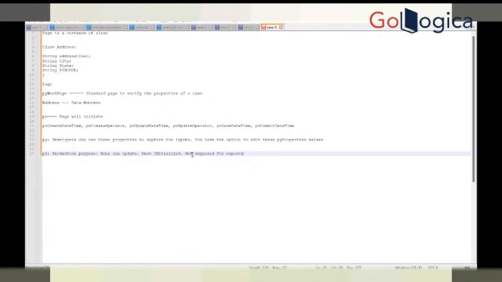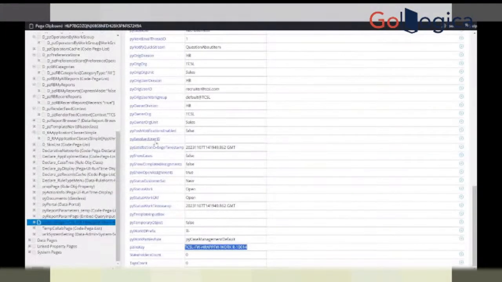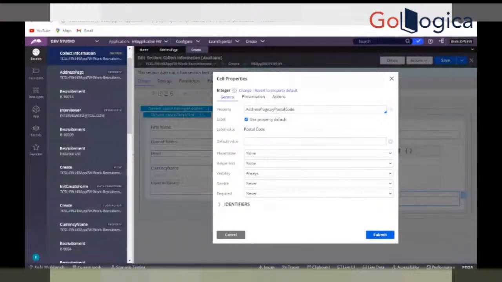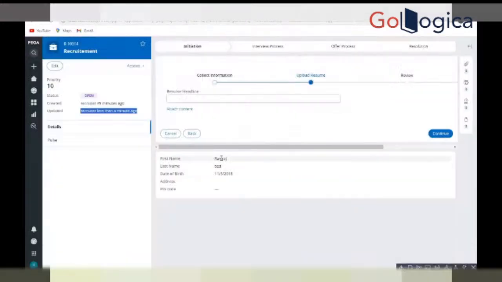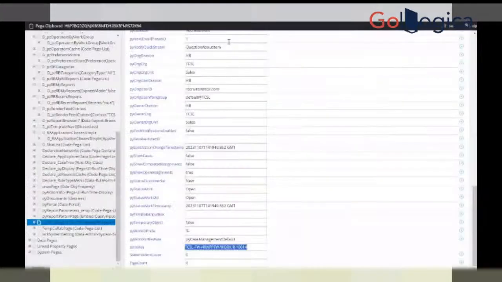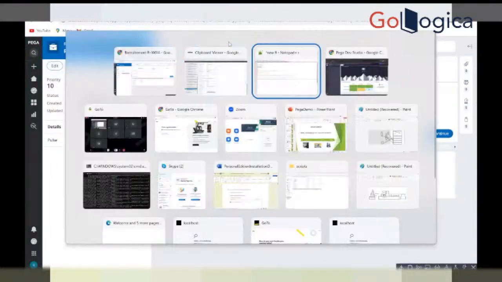So pz properties are not going to appear anywhere on the screen. On the screens that you see, with the properties you see over here, nowhere will the pz properties be exposed. py can be, px can be, but pz cannot be exposed. Basically, it's a security rule for properties. pz are very secured. For now, you can understand it this way.